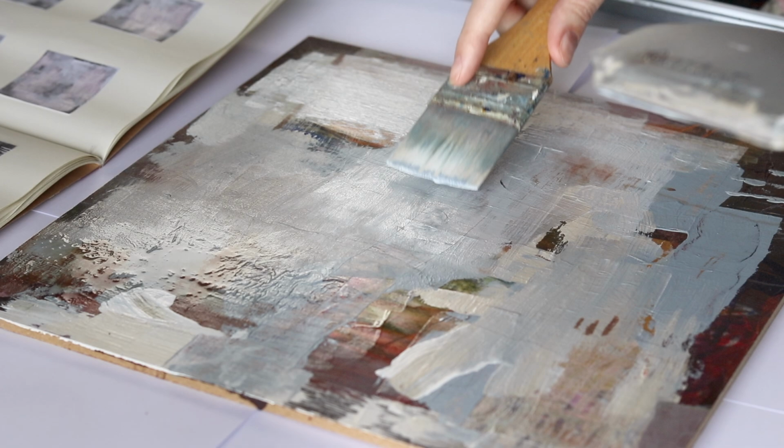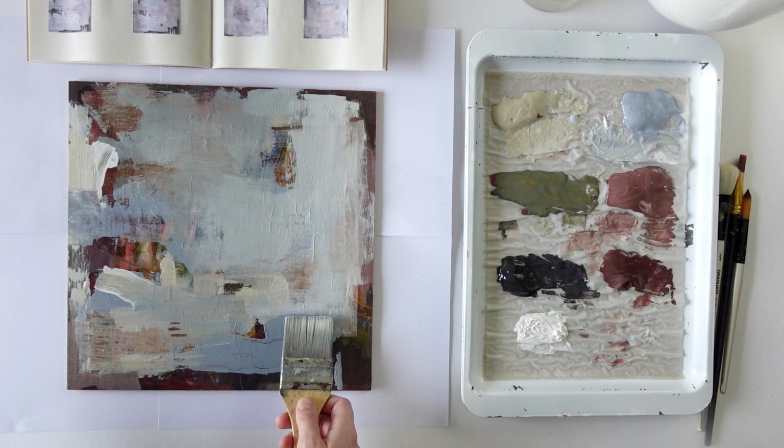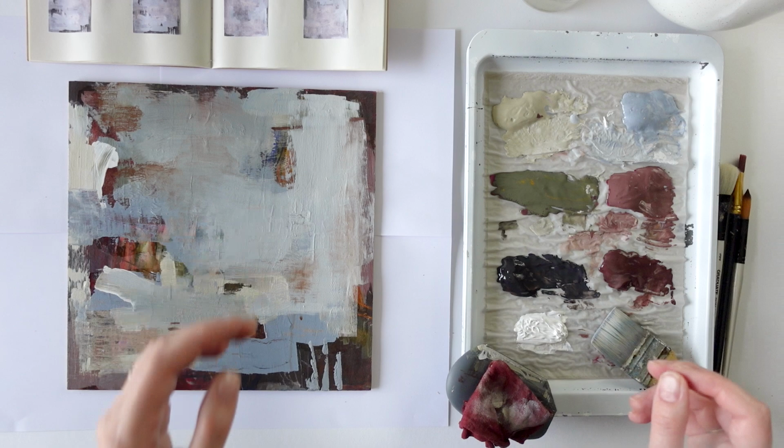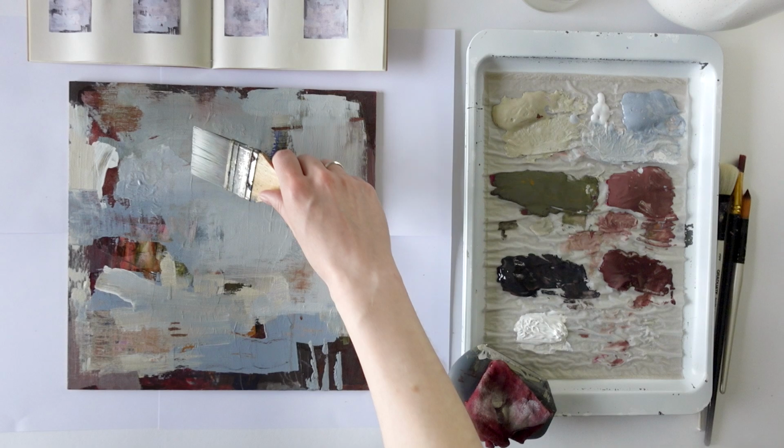A huge part of my painting process is to stop, look at it, think where I want to make my next move, and cover up areas with my hands to see if I want to change that part. Over some of the painting, I just want to add a transparent layer so you can still see some of it. That's why I'm mixing glazing fluid with the paint, so it's less opaque.